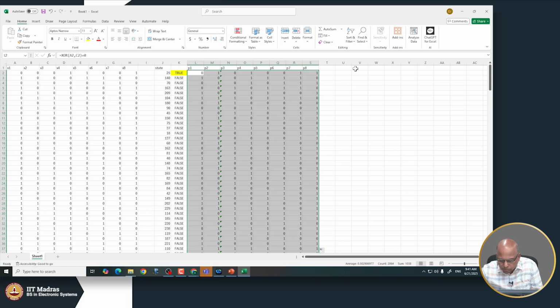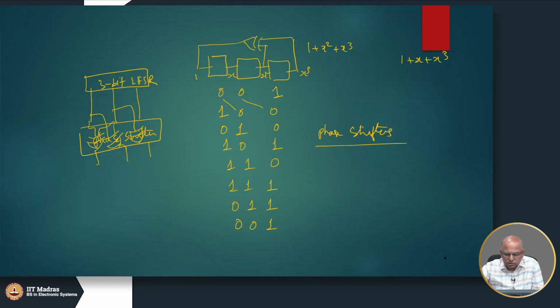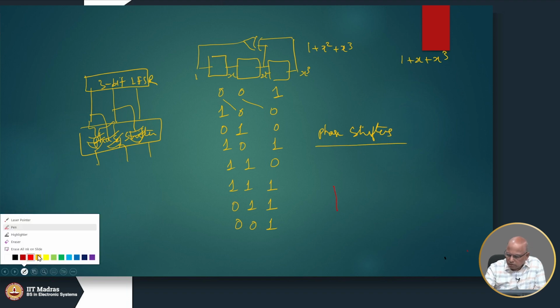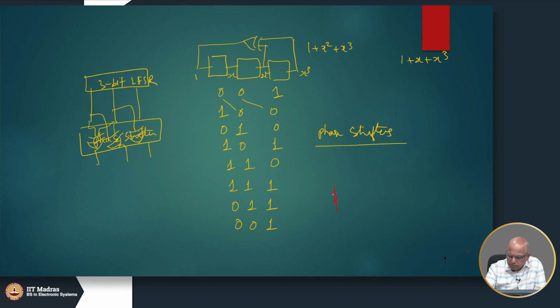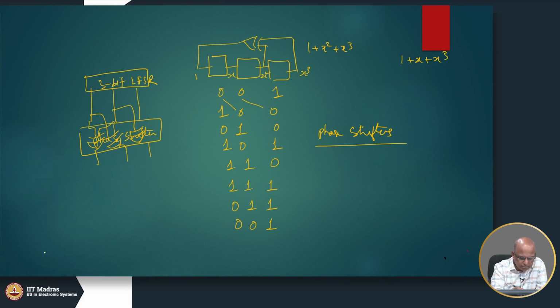So let me just write that down. So we could take the outputs of this shift register, just remove this guy here. So we had a 3-bit LFSR.